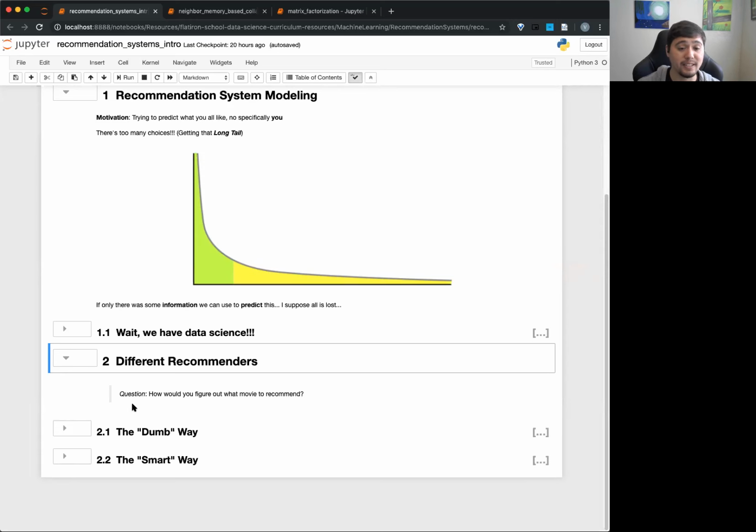The really dumb way would basically just say, hey, what's the most popular movie? And just don't even listen to whatever they say and just say whatever the popular movie is. But the next part would be like what Lauren's saying. You say, well, what kind of movies do you like? And you might pick a good movie from that set of genres or whatever type of movies they like to watch, right? So getting a little smart. Anything else we could do to recommend people's movies? What other things could we do?